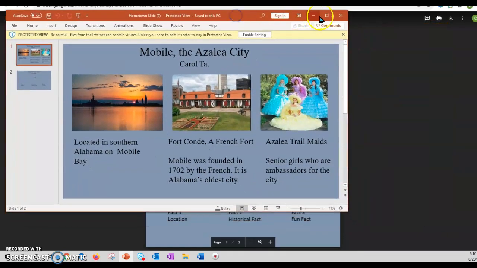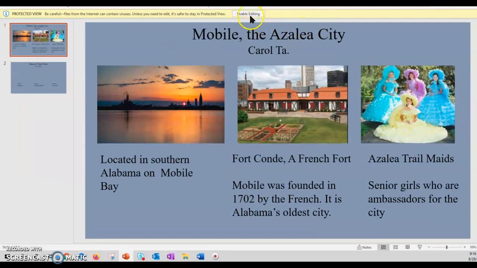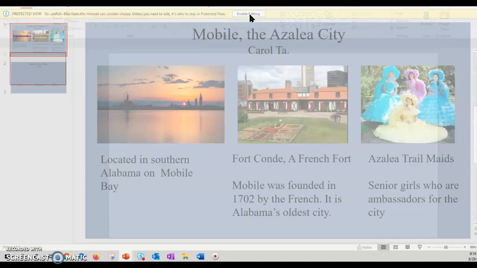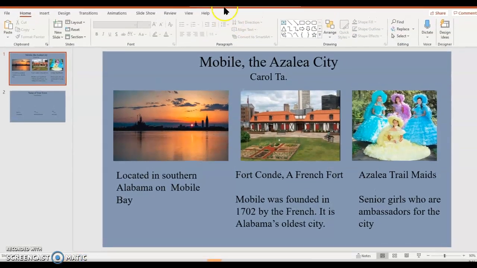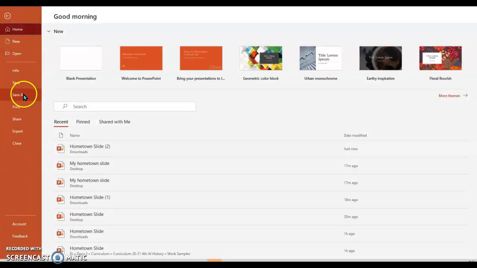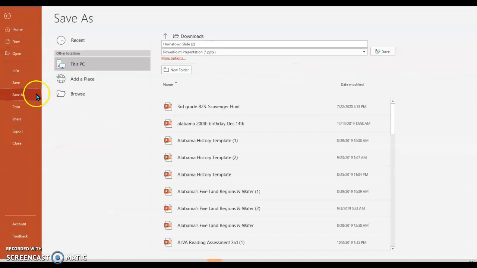So here it opened up on mine. I'm going to enable editing so I can make changes to it. And now I want to take this and save it to my computer. So I click File, Save As, and I'm going to put a 3 at the end of mine because I've done this several times already, so I'll be sure I can find the right one.